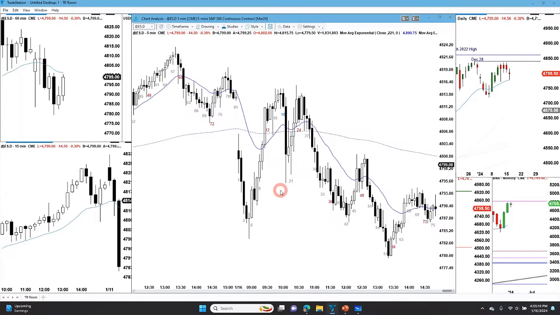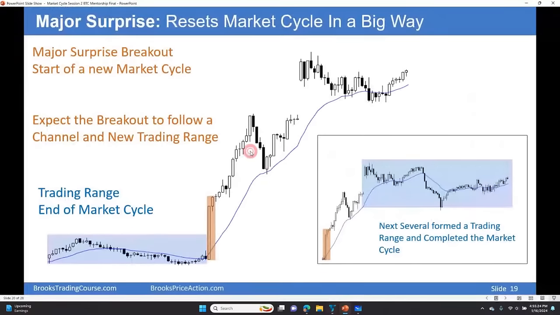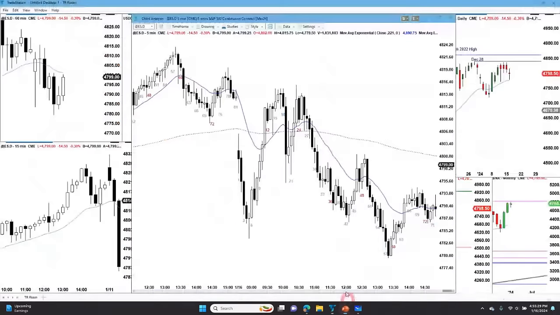And because of that, when I look at this bar, it makes me think that it's slightly a major reversal. I say that in terms of, it's not necessarily like this right here, where it's going to influence the next several days, but it's strong enough that it's going to make the market a trading range. So if we rally even up to here, guess what's going to happen? It's probably going to be a trading range and lead to more sideways trading and even get a second leg down.